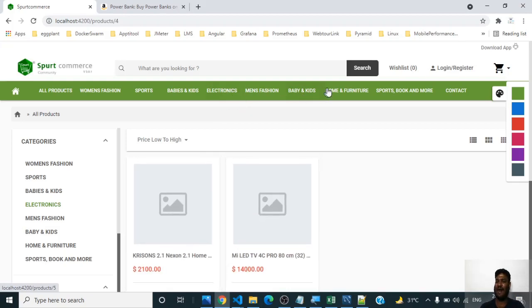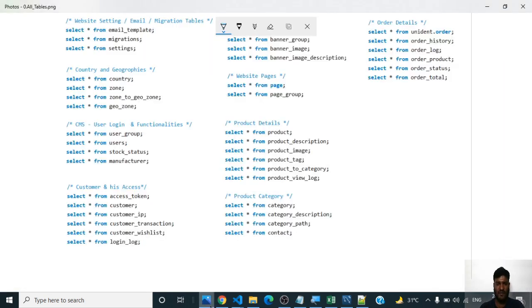We have product categories, we have products, then we have orders. People may order things, so they can go to the shopping cart and order something. Then we will have a login for customers. A customer can come in and log in before he buys something. Then what can be the other things? If I go ahead over here, we can see that we have order details, we have website pages, we have website banners.